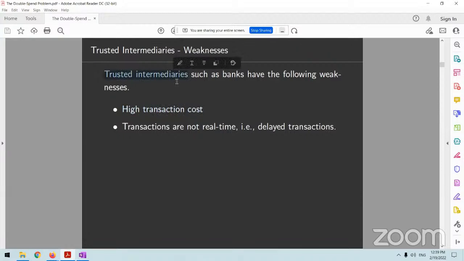So one good reason why we are not interested in the trusted intermediary is this additional transaction cost. The second reason is that transactions are not real time.